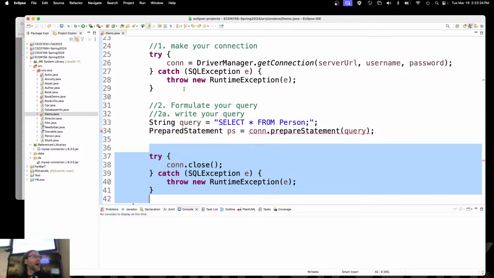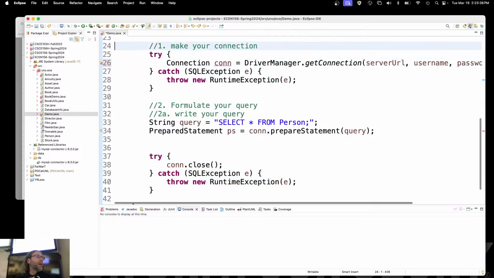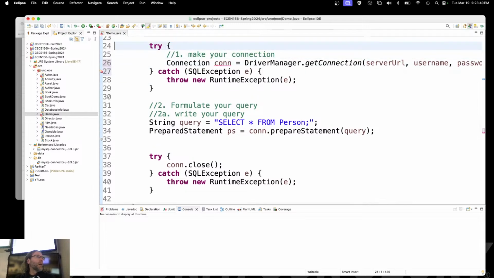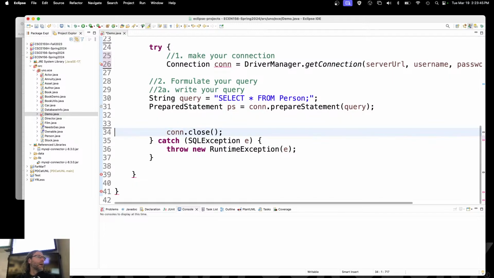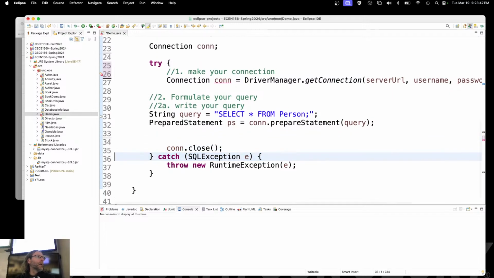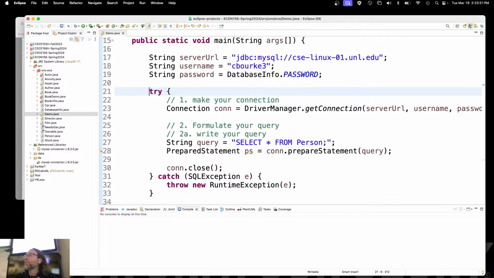So what I'm going to do is have only one try-catch, and get rid of this up here. Reformat everything. I'm just going to have one big try-catch because if anything goes wrong, I don't really care. I want it to be fatal, and I'm going to rethrow this exception, because something fundamentally went wrong with my code.